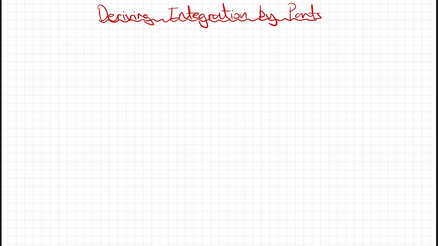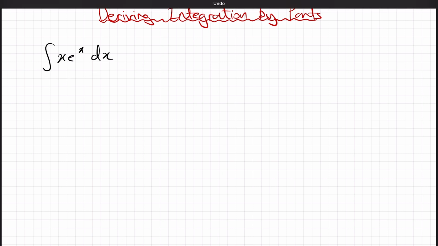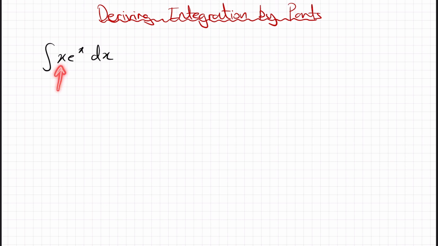So integration by parts is actually a really useful tool when we have integrals such as x e to the x dx, where it's pretty obvious to differentiate one function within the composite function, and it's also easy to integrate another part, but it's hard to do them together. So it allows us to separate the easily differentiable function from the easily integratable function. And I'm just going to be showing you guys how to derive that.